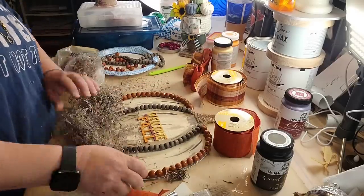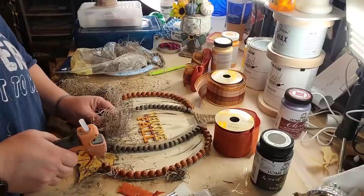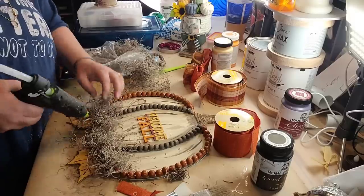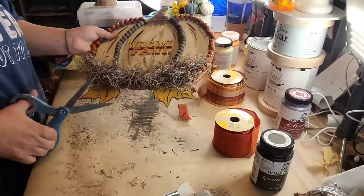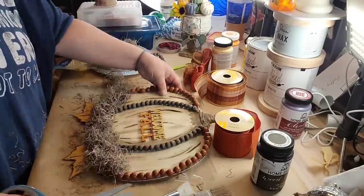Anyway, and then I'm going to take some Spanish moss. Mine had knots in it like a rat's nest, y'all. I mean, big clumps of rat's nest stuff. Maybe there's a mouse in here. I don't know. I've never seen one, but maybe there's a mouse at the Dollar Tree where it came from. No, I'm just making that up. Anyway, so I hot glue that down and I trim it all down.